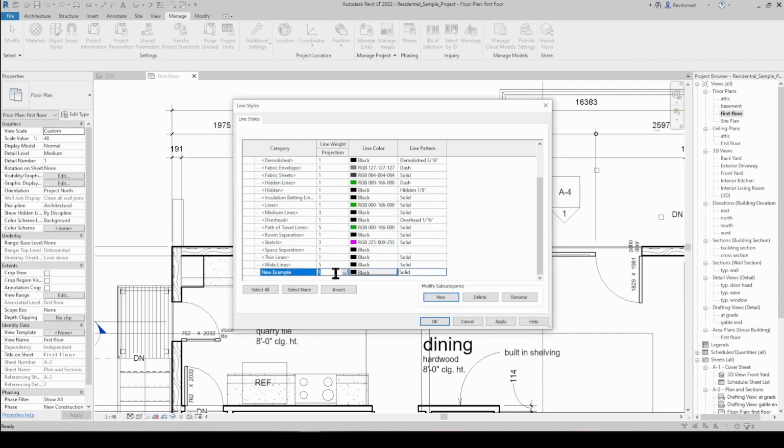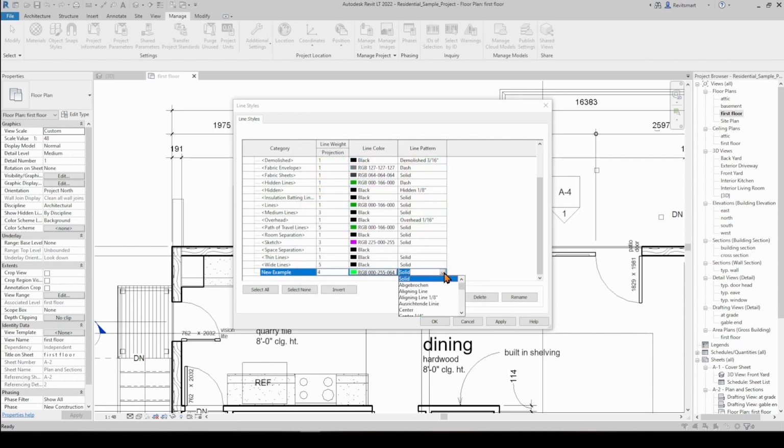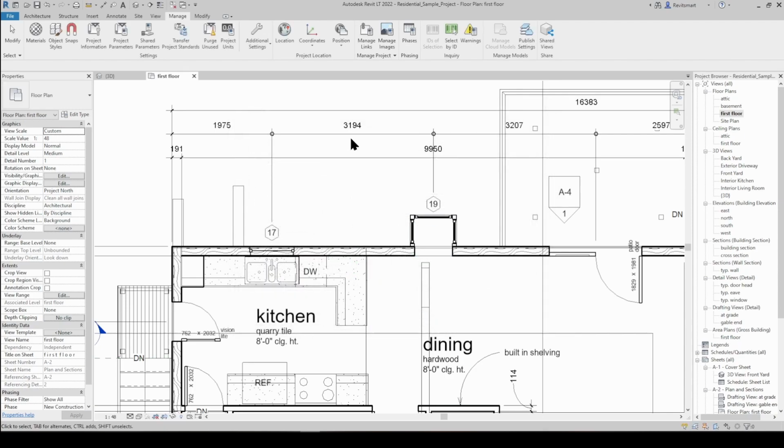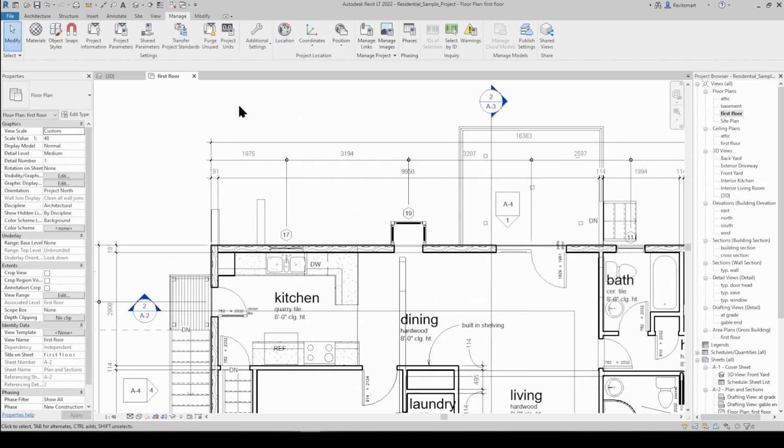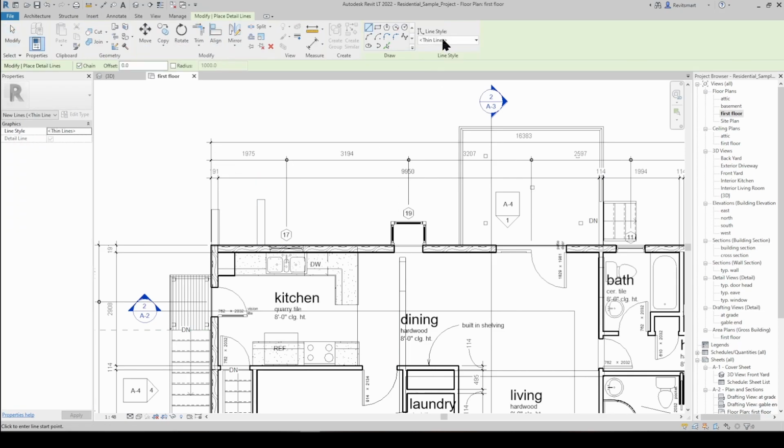We're going to give it a line weight of 4, change the color to green, and then the line pattern can be, let's go Doppelter Strick, and then go apply and OK. So if we wanted to draw that detail line or use that line style now, go over to annotate, detail line, and then over in line styles, this is where it's going to pop up. So it's new example.